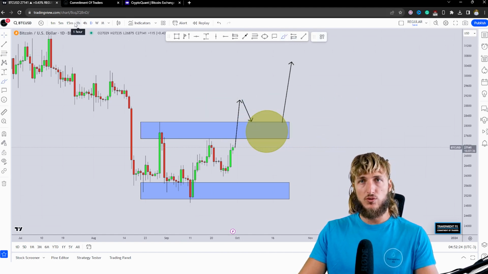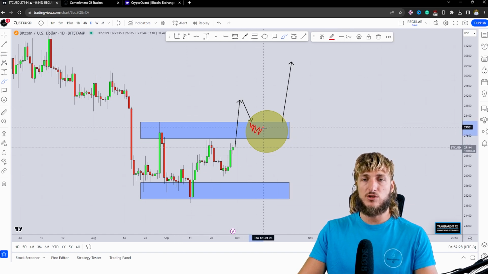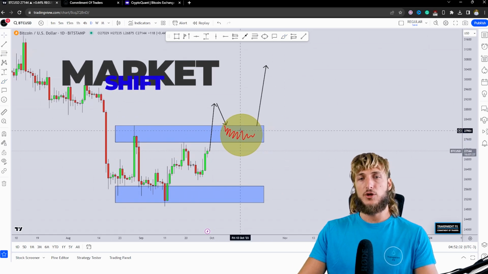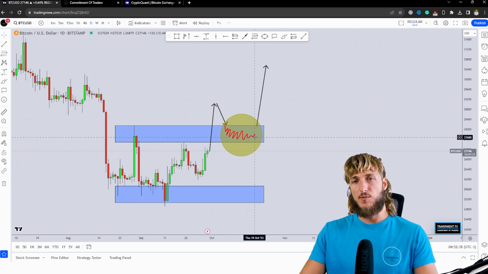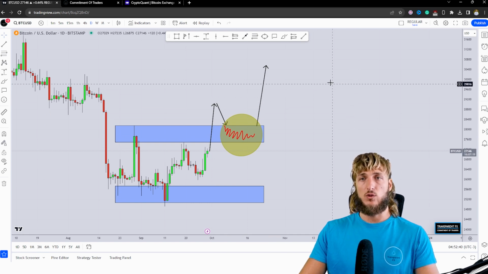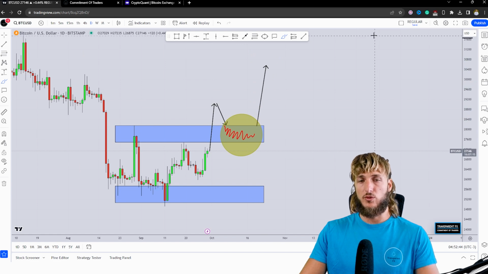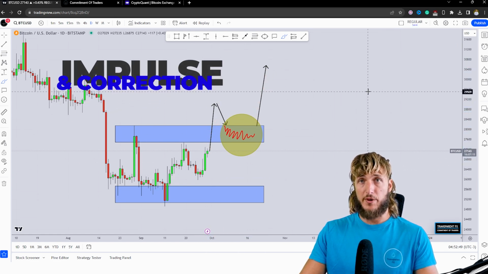Therefore, what we could be doing, potentially also with students, is monitoring price action from an intraday perspective during this move to the downside, waiting for the market to shift from an intraday bearish market to an intraday bullish market. And if the market shifts from intraday bearish to bullish and provides us one of our valid entries, at that point we could be looking for a potential move higher for the market to complete this impulse correction and impulse pattern to the upside.